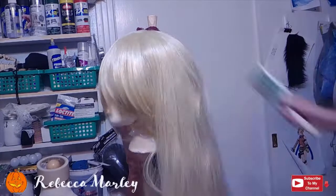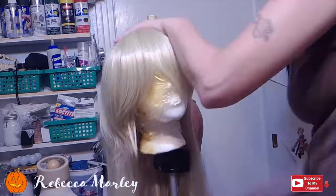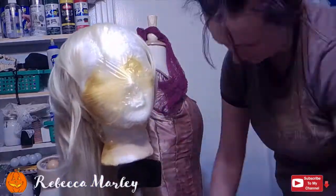For the hair, I'm not a natural blonde, nor do I have this long of hair, so I have to use a wig. And I cannot remember where I got this wig, but it's a very, very long blonde wig.